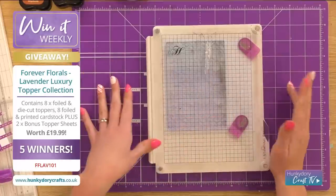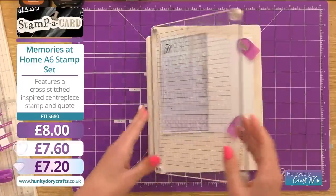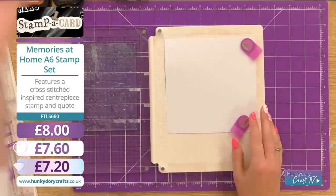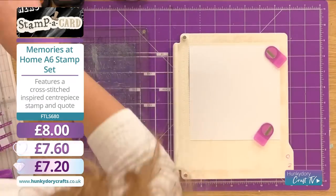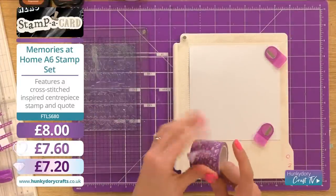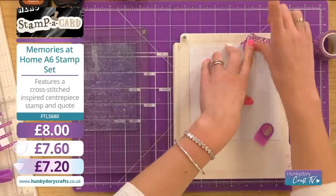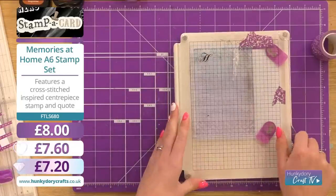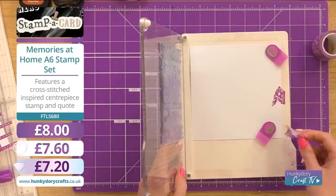So I'm gonna go in, this is not my stamping press, by the way, can I just say it's absolutely trashed, just before anyone thinks it is. Right, let's get some tape on this actually. Let's see if I've got some in my box. And we'll just secure it down because it's quite a big piece, it's quite a big stamp. Okay. Perfect. Right, let's get this on. And we are going to do that ombre effect, I think. It's going to look really, really nice.